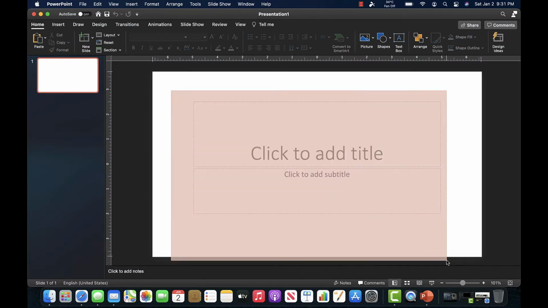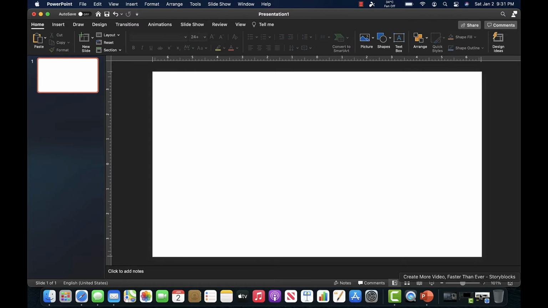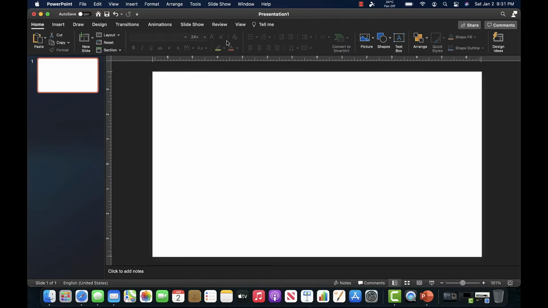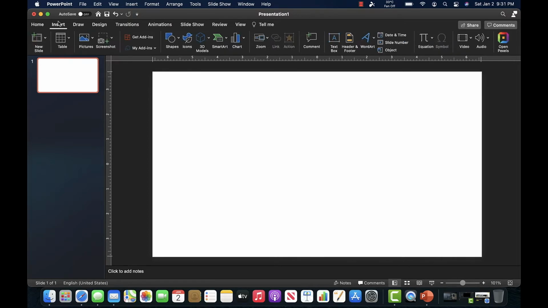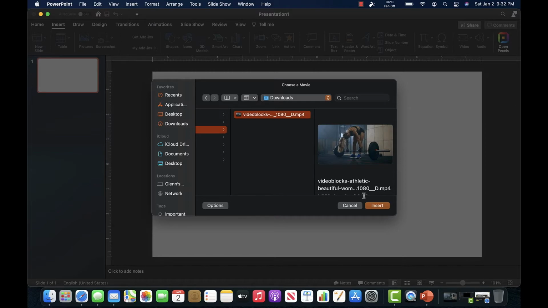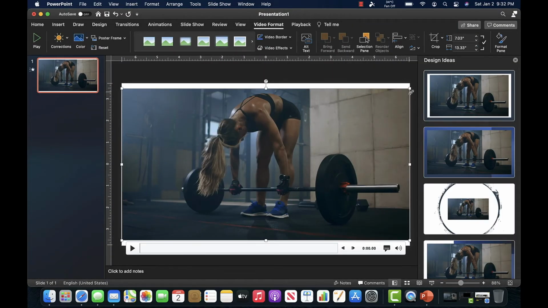I like to get rid of the guides. They just get in my way. And then I just drag and drop or insert the video into that blank PowerPoint slide. And depending on the type of MP4, sometimes you can just drag it and let it go, and sometimes you do have to use the insert video command. So in this case, I did the insert video, and I just dropped it into that blank presentation. I cropped the video just to make it fit to the right size.